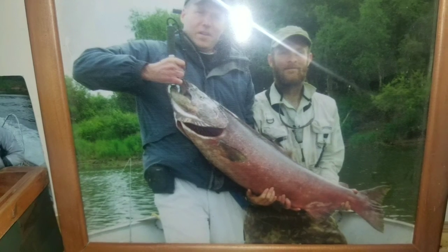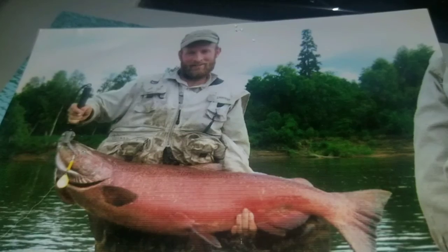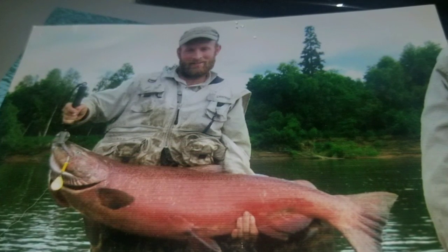We just kept working the same area. And every drift we were catching one to the point where they were exhausted, turned around, and he was sitting there smoking a cigar. And he said, "Why don't you take a cast?" And I caught that.